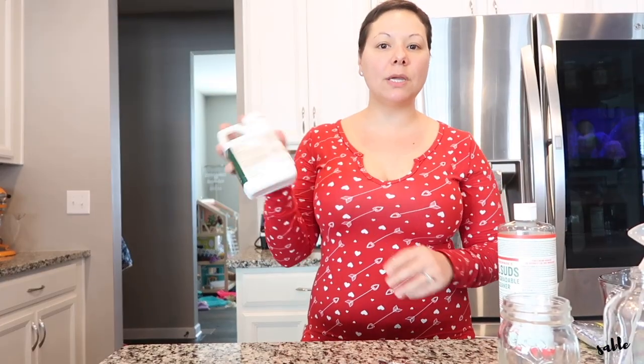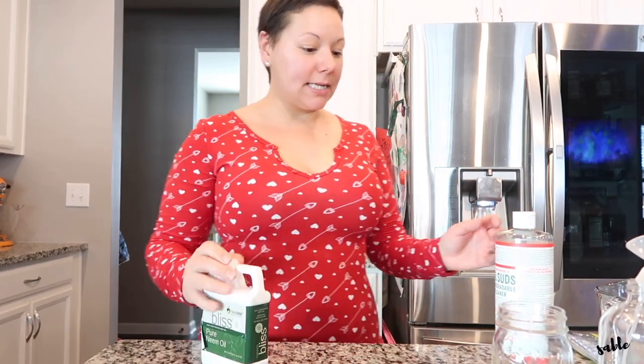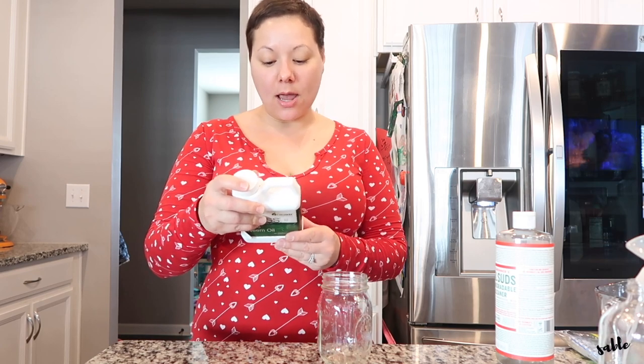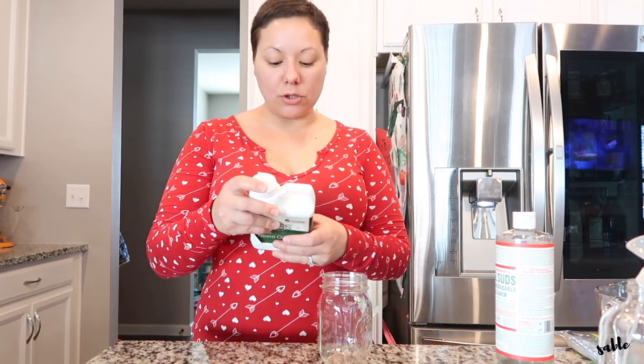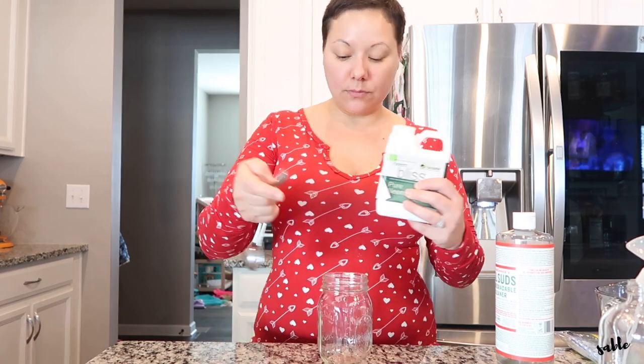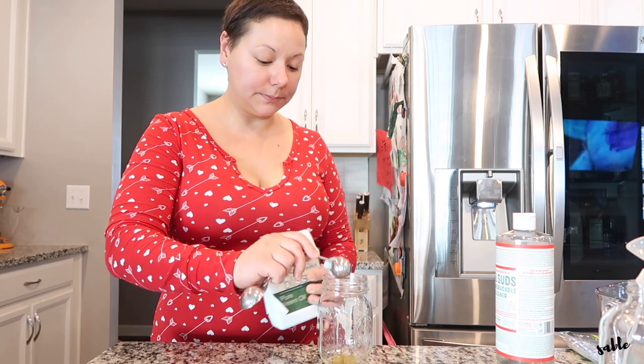All right, guys, so the recipe on here is for a quart. I'm going to be doing 2 cups, half of a quart, and I'm going to be cutting the measurements in half. So I'm going to start with this mason jar. Into this mason jar, I'm gonna do 3/4 teaspoon of neem oil. I shook it up really good. So 3/4 teaspoon going in.